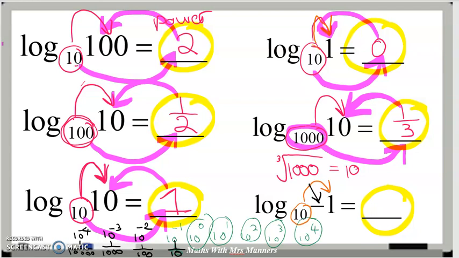So how do I raise 10 to some sort of power and then get a negative result? Well, the answer is you can't. This has no solution. There is no power I can raise 10 to that will give me a negative result. And so sometimes a logarithmic expression actually doesn't have a value. So you need to be mindful of that and think about, well, is there actually a power that I can raise this base to get this result? And if there isn't, you can write there is no solution.